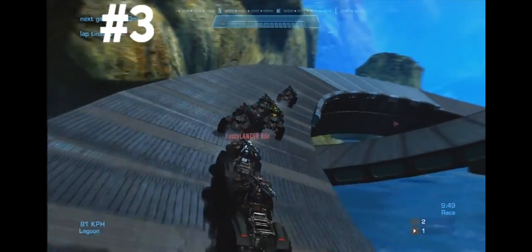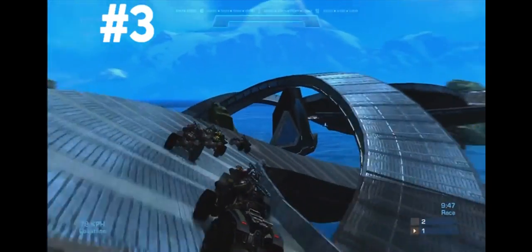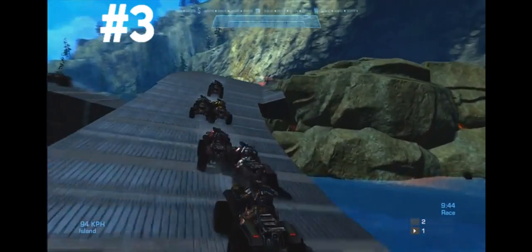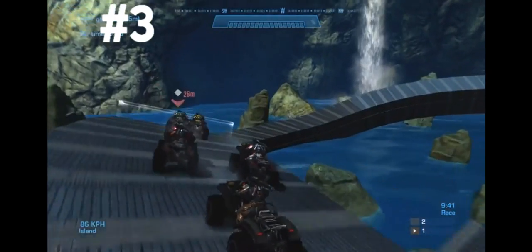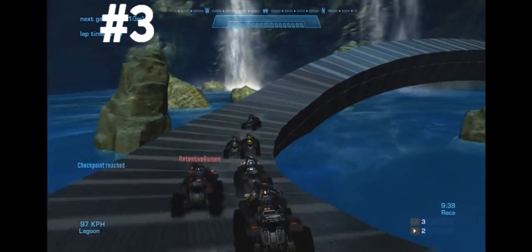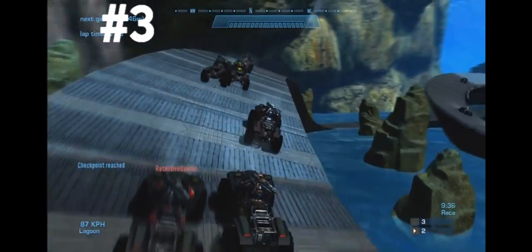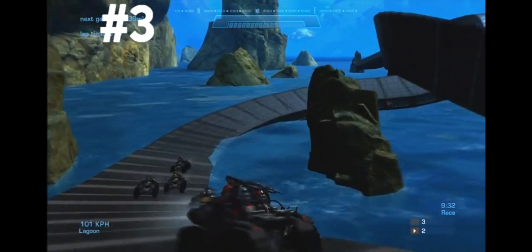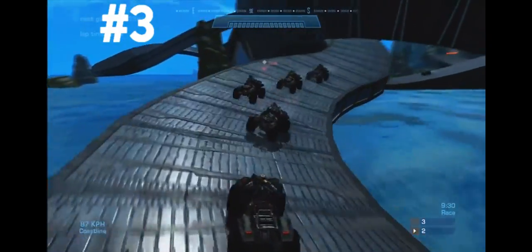Like, he's an unknown forger. I mean, he's getting more well known, which is good. I mean, he's just a great forger. He's done a great job on all of his maps. This map was just really smooth. He doesn't have a ton of aesthetics, but these rocks in the water are his aesthetics, which is cool. He just did a great job making his turns smooth and spending time on the tracks.